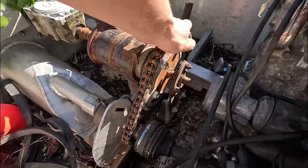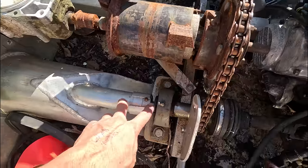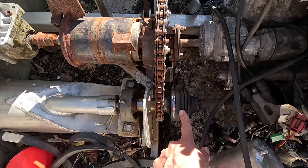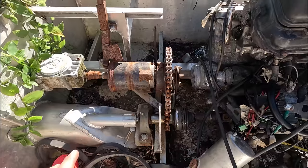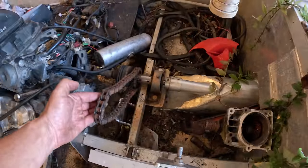I don't really like this whole setup I've got going on here. I'm sure it will work, but this is all out of line a little bit, and I think the sprocket is going to have too much force pulling on this shaft, and it's going to misalign the whole jet pump. I'm going to rethink this whole area and start taking it apart. I've got that all apart now, ready to be modified.